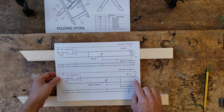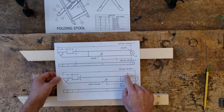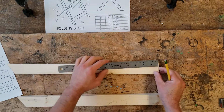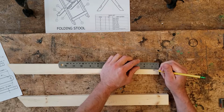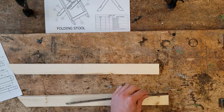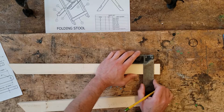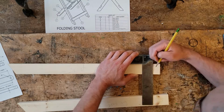For one each of your C leg pieces and one of your D leg pieces, use a ruler to measure 3/4 of an inch from the end and mark with a small thin mark. Mark 3/4 of an inch from the edge so that it crosses your first mark, making a plus sign. Circle the plus sign.